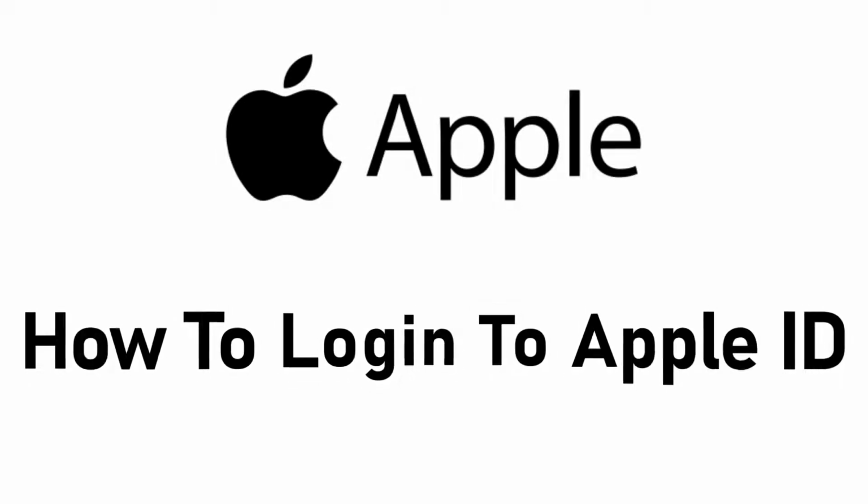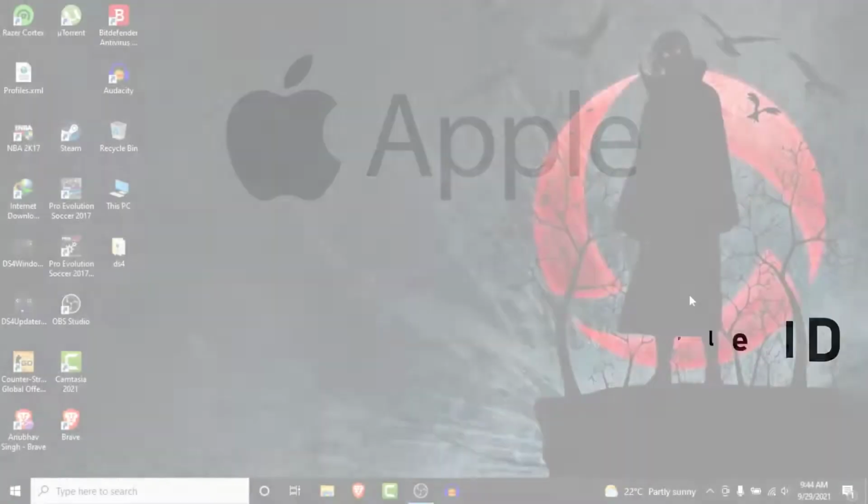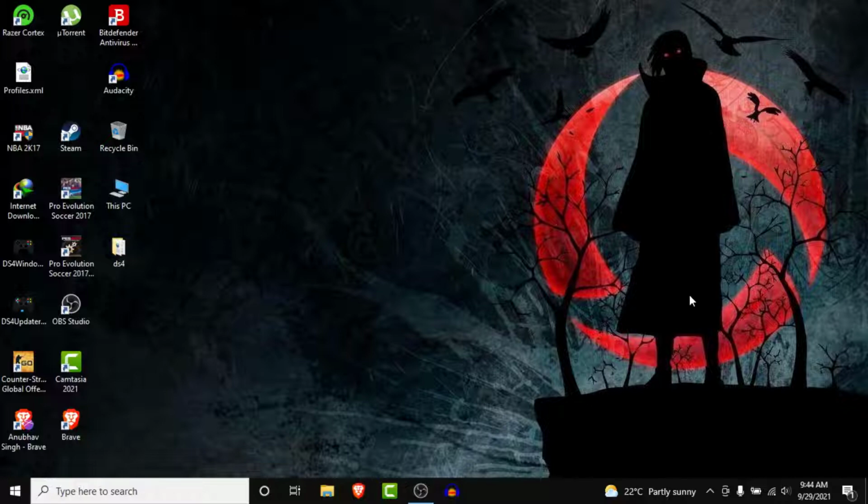Today I'm back with yet another tutorial video on App Guide, and in today's video I'll show you how you can log into your Apple ID. So you have an Apple ID logged into your Apple devices which you use to store your photos and contacts and different stuff to the cloud, and you want to log into that account and access those files, but you can't figure out how you can do it. Pause this video till the end. I'll show you some simple steps in order to log into your Apple ID. It's a very simple process, you'll have no problem doing it.